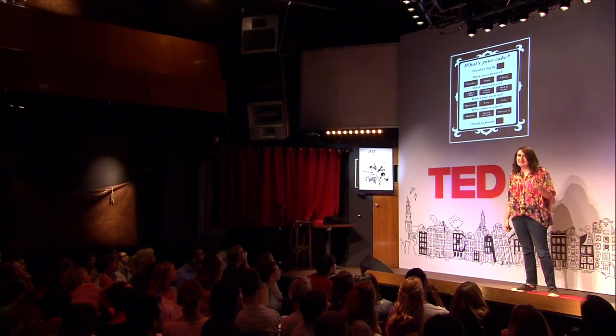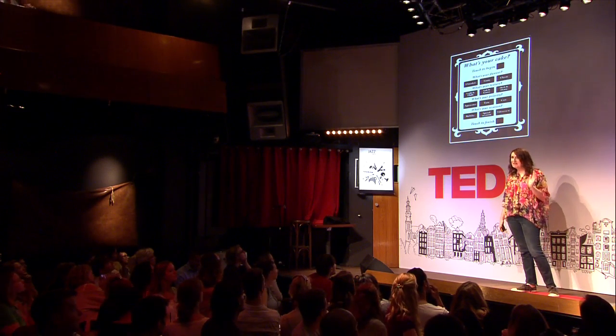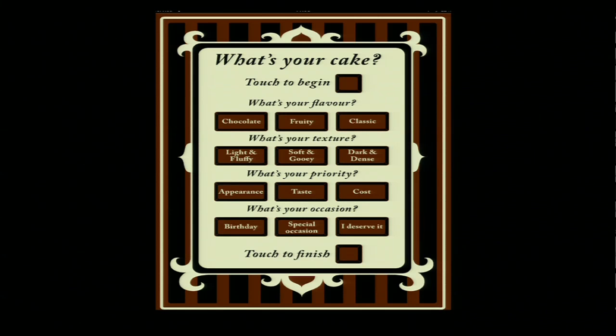So also what we've created is a poster that's all about cake, and I really love cake. This poster talks to you, and it has four multiple choice questions that you can touch, and it discovers your perfect cake. But at the end, it doesn't tell you your cake. It uploads a picture, the name, and description of the cake to Facebook and Twitter. And maybe we could also do something like print a Facebook-like button, in the real world. And it's all about exploring how we connect the physical and the digital together.